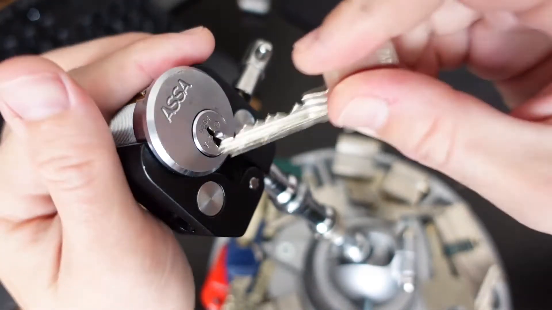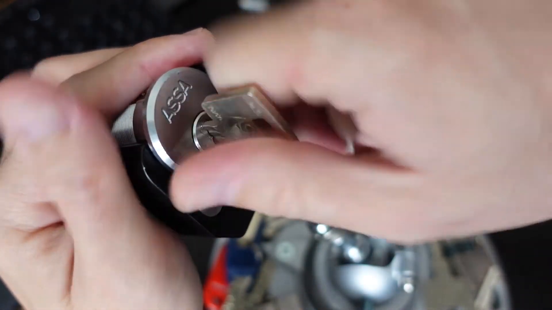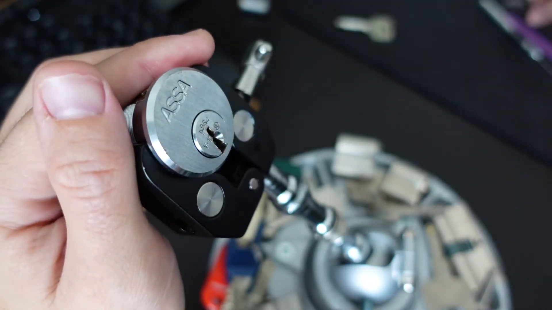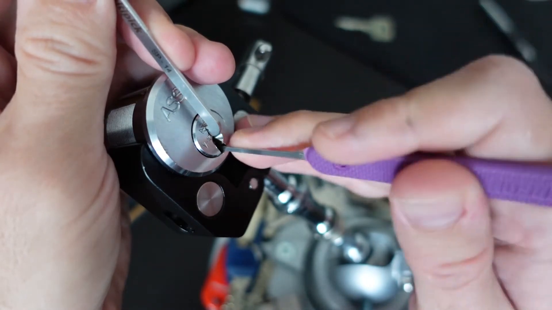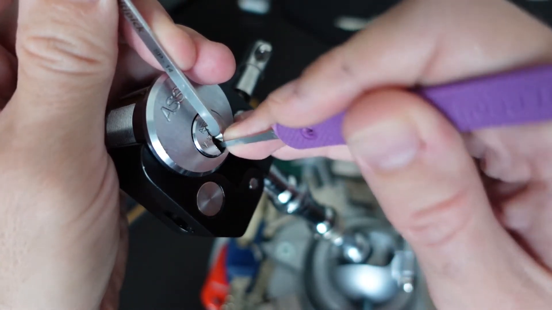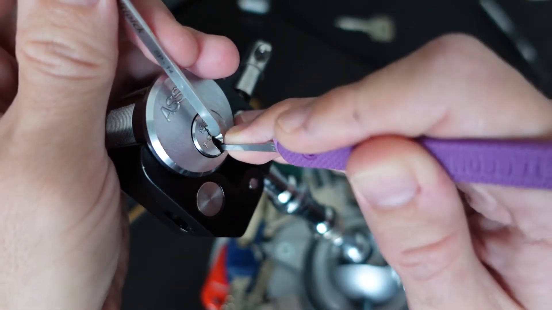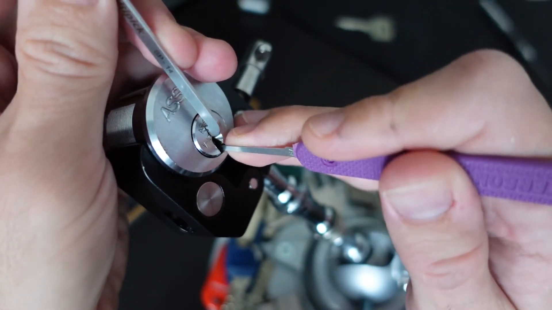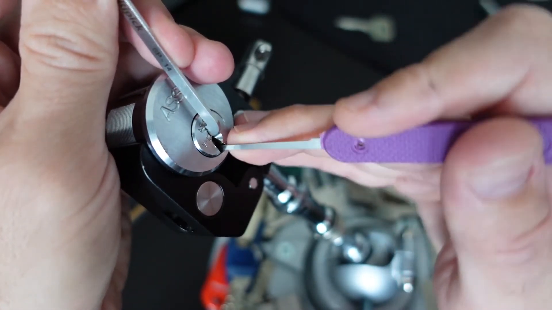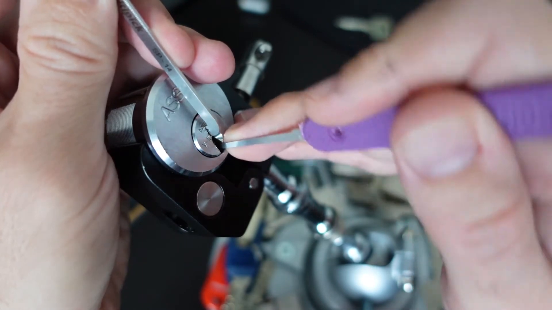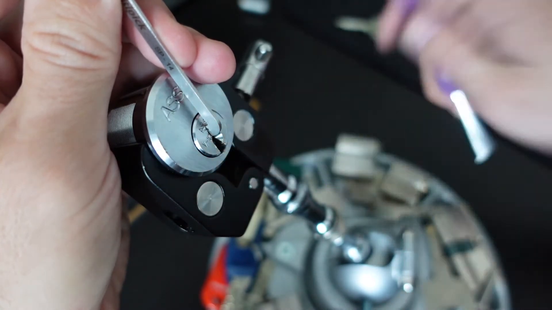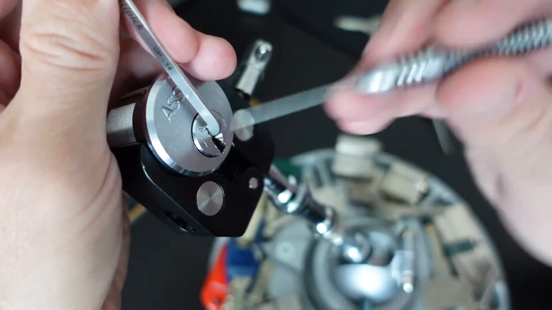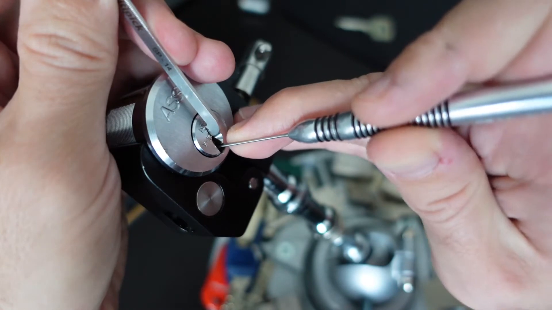Alright, here we go. It works. Let's start with clockwise tension and set the gins into the milling. Three, four, five. One more click on three, a little something on one, and two. Good rotation. Now that we have all the gins in milling, we can start working on the side pins.